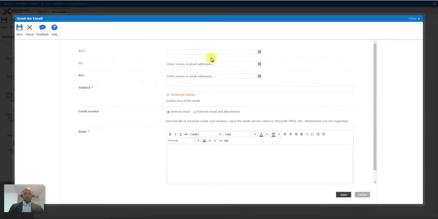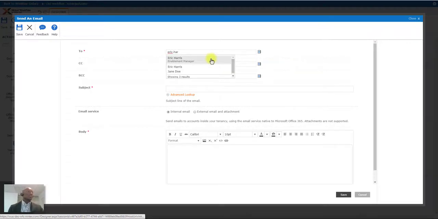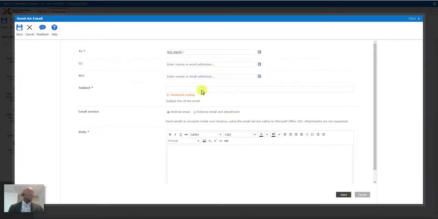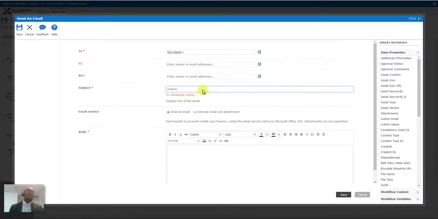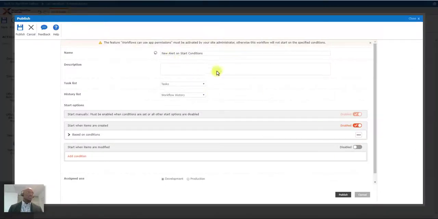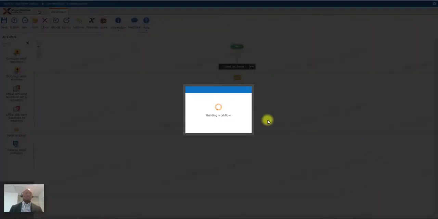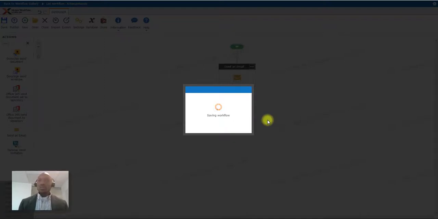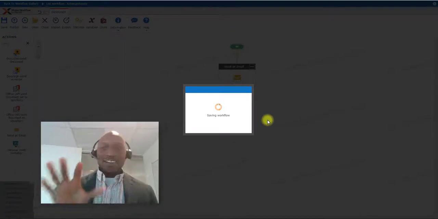Then here I'm going to put in an email address to get that going, add a subject, because subject is always important, and then a body. Don't do this, this is just for demonstration purposes. When I hit publish, new alert, publish, it should prevent workflow build and then it'll publish that out. So really quick, really simple, done in under 5 minutes.